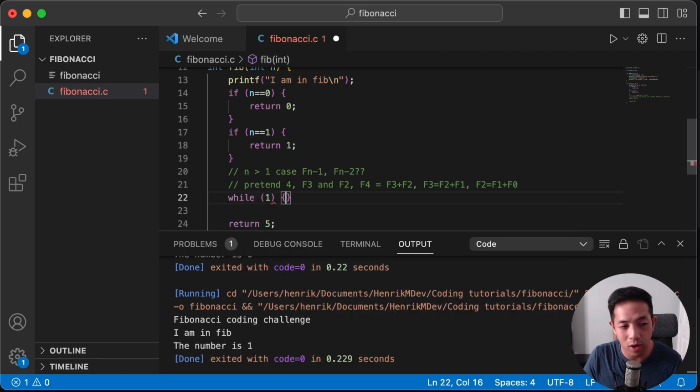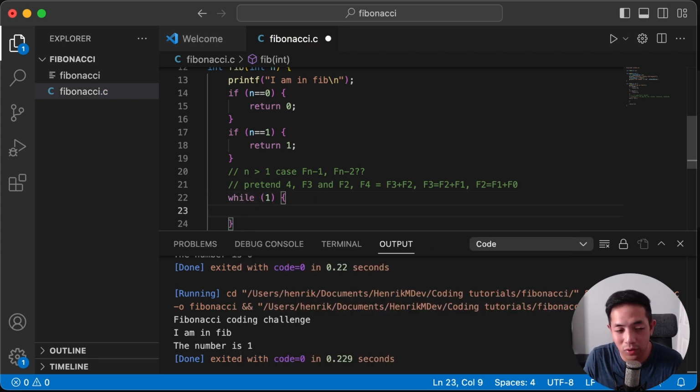Let's just say while true. So when you're doing your interview, it would be good for you to say what I'm saying here. I'm thinking out loud how I would go about doing this, and it's good for the employer to know how you're thinking about doing this as well. And that's the purpose of the coding challenge, right? So make sure that you voice what you're thinking as you're writing your code.